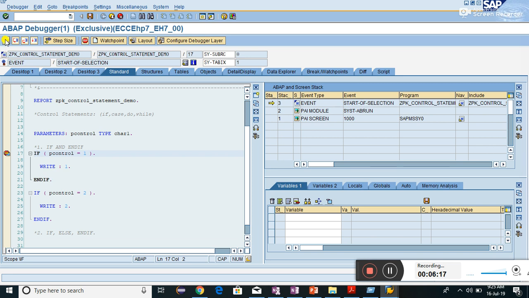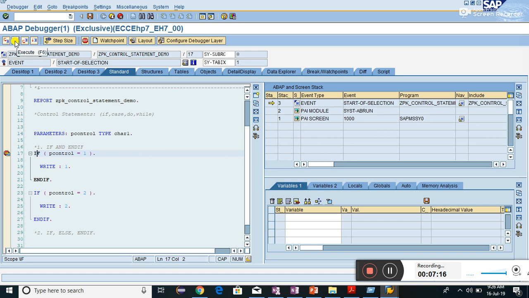There are three types of step. One is single step, which is F6. F5 executes each statement one by one, and if there is a function module or subroutine, it will go inside and execute every single line.